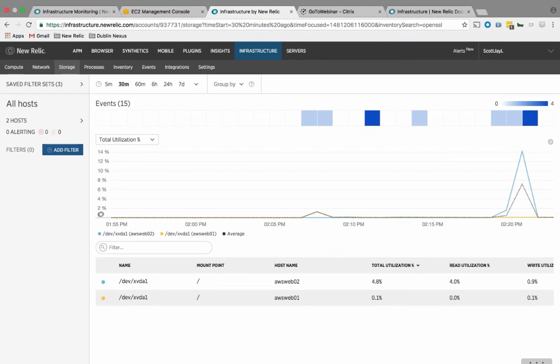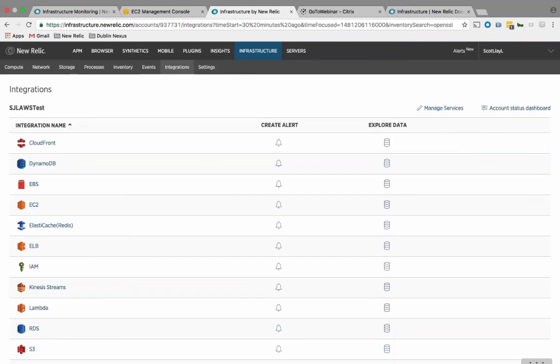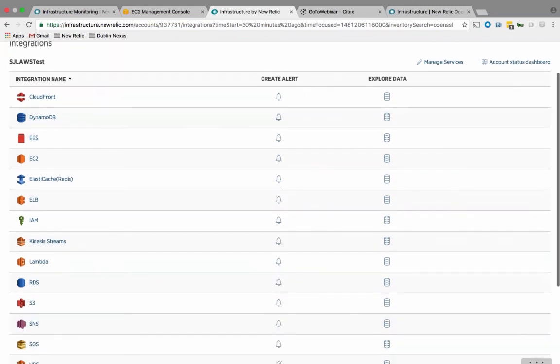I'm not going to go into too much detail about all the little bits and pieces about infrastructure, because we have another bunch of webinars about it, but just the key things. I did mention the integrations. So this is already consuming my AWS data, okay? So it's just a step-by-step guide, a bit like the installation. Copy, paste, click. The whole thing should take about 2 minutes, and you'll basically be presented with this screen here.